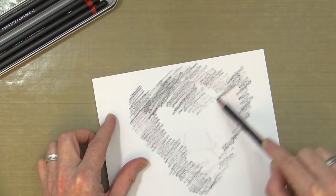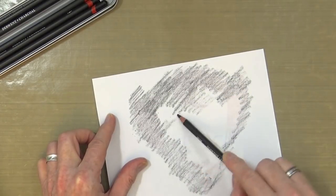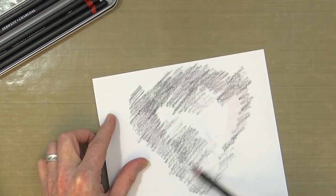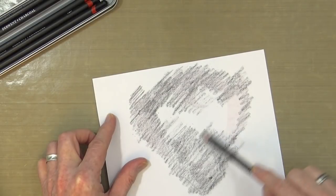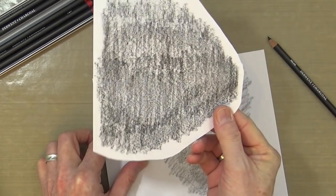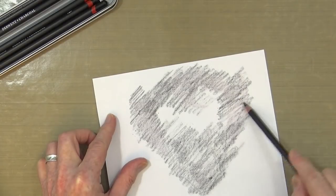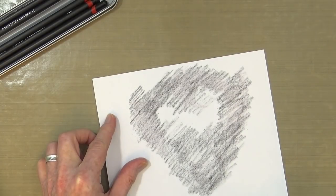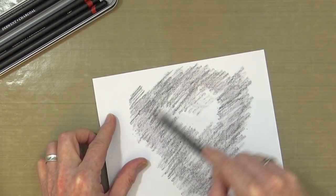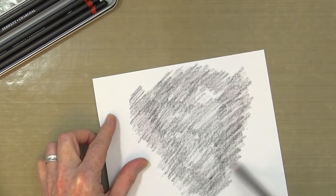Now, originally when I did this the first time, because it was just an experiment to see whether or not it would work, I did it in black and white, but I've just printed this off in colour just so you can see it a bit better. That's my black and white version, and that's what I did on that one. Like I said, I've already started this project. I didn't think it was actually going to work, but it has worked. So because of that, I decided I was going to stop and just backtrack and show you how I got to that particular stage.